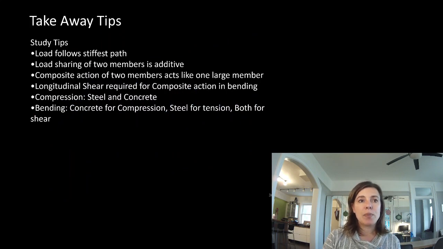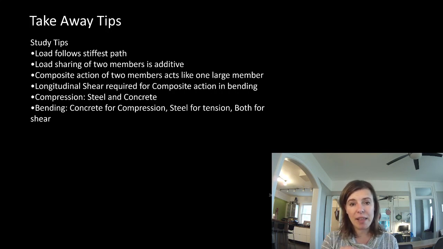So some takeaway tips. Load follows the stiffest path. Load sharing of 2 members is additive. Composite action of 2 members acts like one big member. Longitudinal shear is required for that composite action in bending. Compression, steel and concrete. Bending, concrete for compression, steel for tension, both for shear. So that wraps up our composite lecture and our concrete lecture.